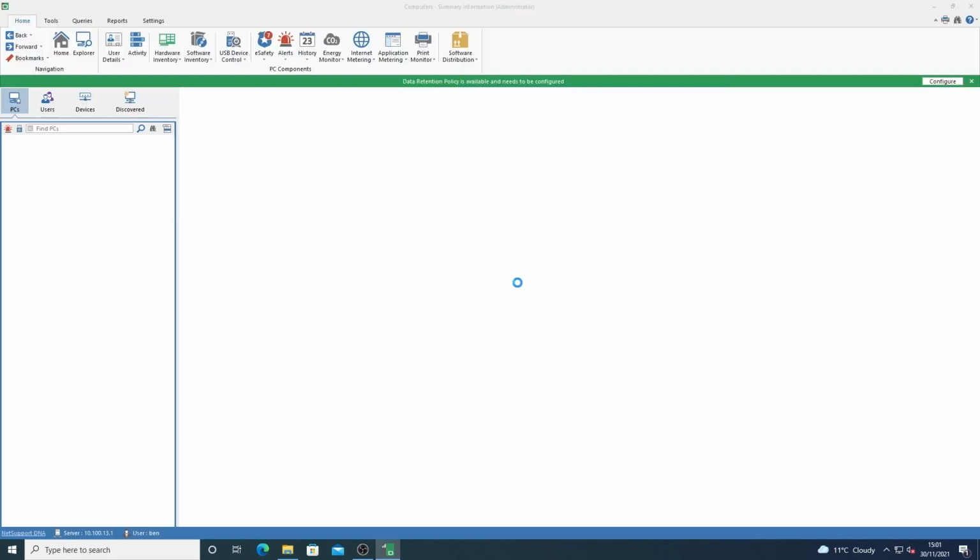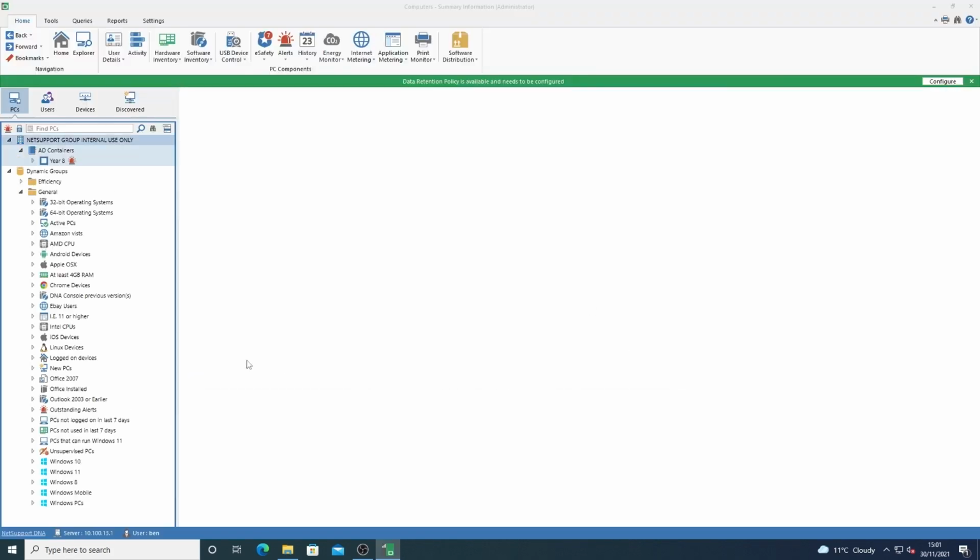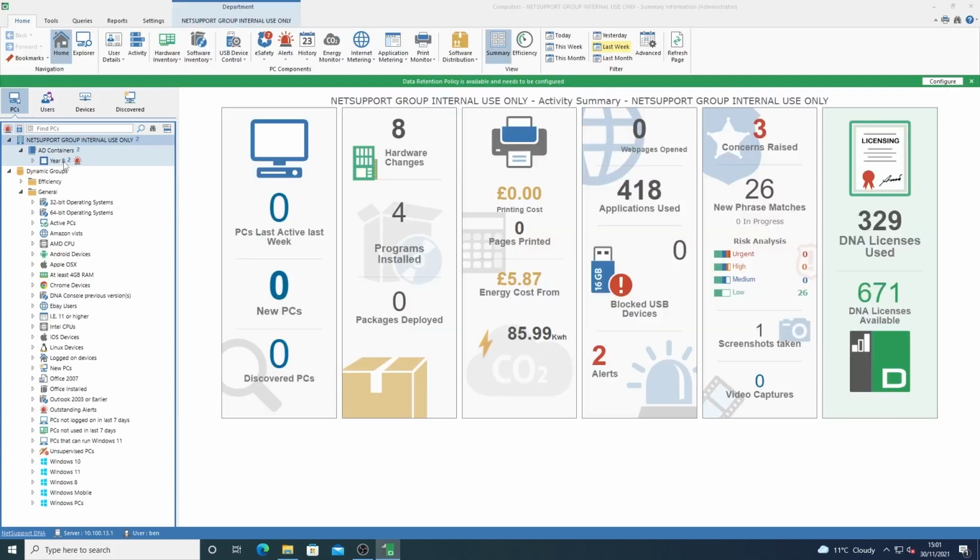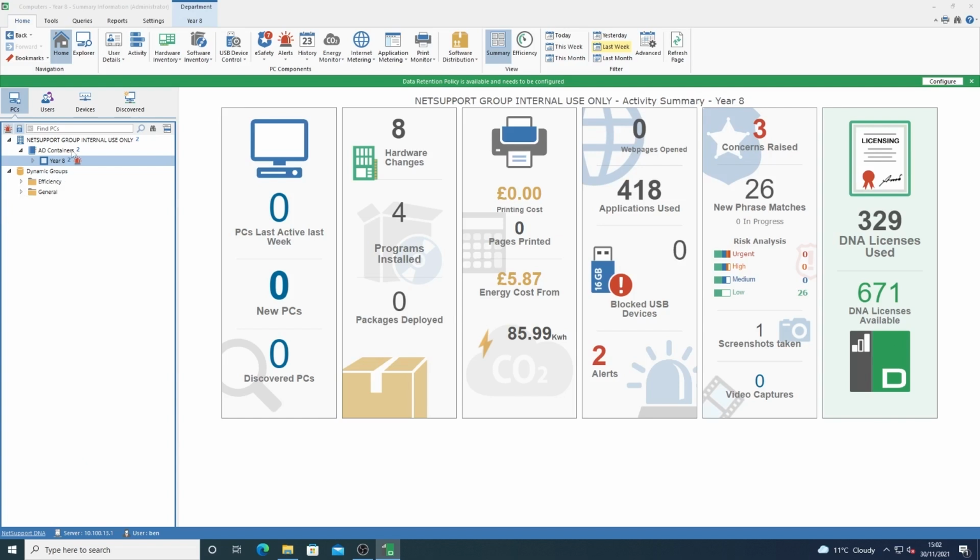It should now log me in as the head of year 8. And as I go in here, we can see that I've only got access to year 8, so I can only see the year 8 information. That makes it much easier for me as the head of year 8 to see all the things which are relevant to my year. It will probably require less training, because I'm only being shown how to do things which are relevant to my year group. So as you can see, very helpful, and this can be used in lots of different ways.